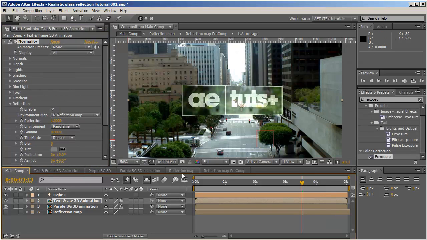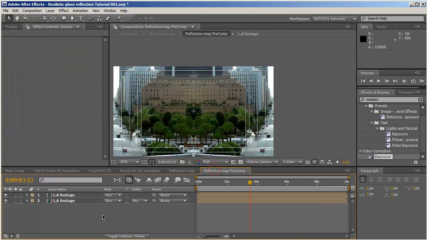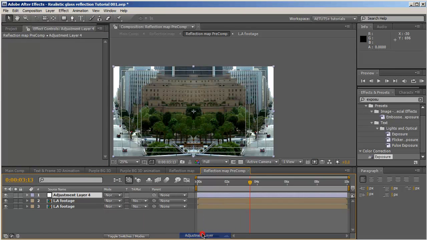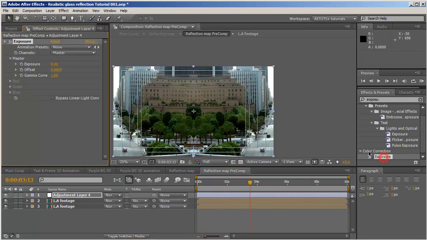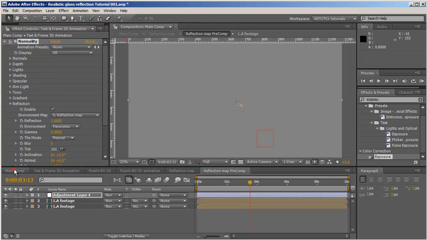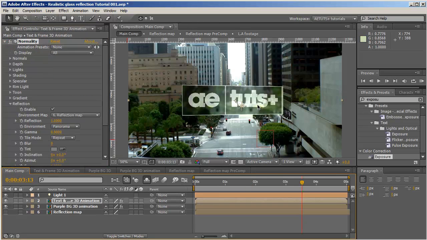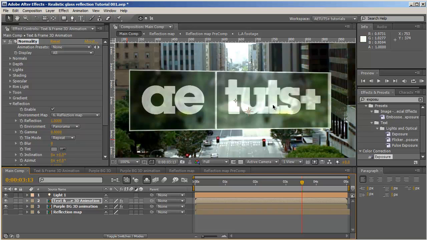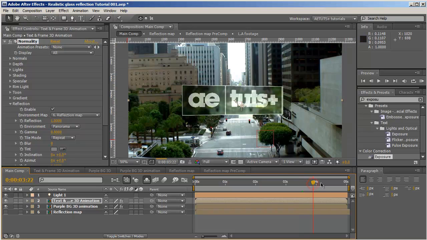Now, if I go to the reflection map pre-comp and add an adjustment layer, and to that adjustment layer add an exposure effect, and on the negative side I'll place it on 1.5 maybe, or 1.8, just to get a bit darker, you can have a much nicer effect here in my eyes.